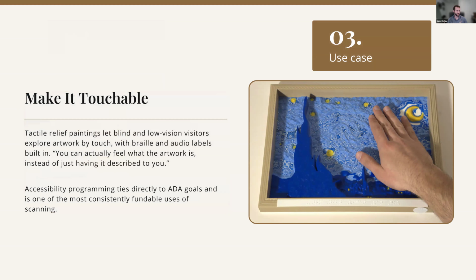And finally, again, the accessibility angle. There's a lot of work that can be done with tactile elements within museums, within libraries, and within communities. A lot of these artifacts and even local history are not accessible besides through sight. So we're able to create the 3D models, which can be used to 3D print tactile displays. This is also one of our products: a tactile relief panel of a 2D artwork. This here is Van Gogh's Starry Night, and it allowed museum visitors to feel the swirls in the sky and the moon and the town and experience it sometimes for the first time.